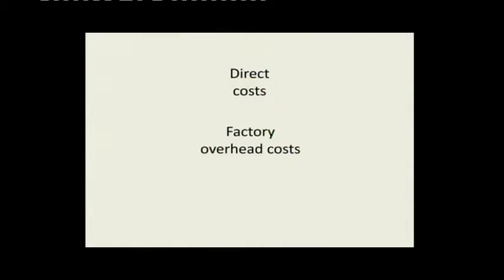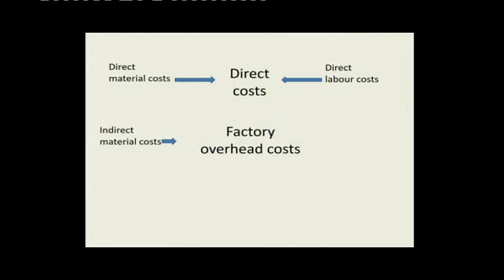Okay, so you have direct material costs, and then you have factory overhead costs. Right, now let's look at direct costs. Direct material cost is the jacket that I referred to, the material of the jacket. And then you get your direct labor costs. Now your direct labor costs are your touch labor costs. In other words, the person who physically made the jacket, who touched the jacket while making the jacket, we attribute them to the direct cost of the jacket. Then you have your factory overhead costs, and there are really three components to factory overhead costs. There's your indirect material costs, and those are the things that you cannot see.